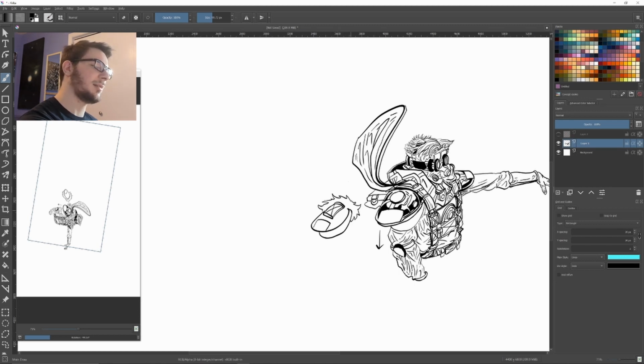I could make this bottom part black. Maybe instead of a sort of metal, there's scales. Like, it's literally endless on what you could do with drawings or creations that you've made in the past.